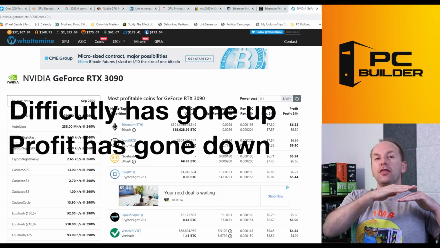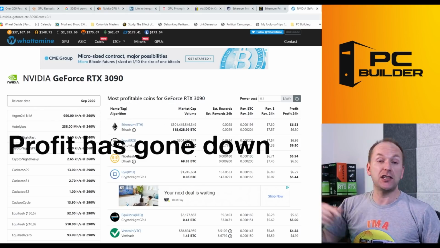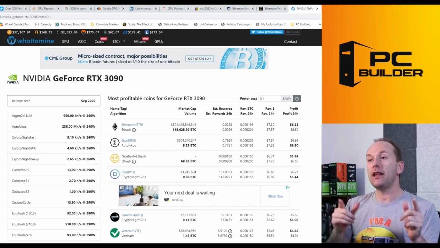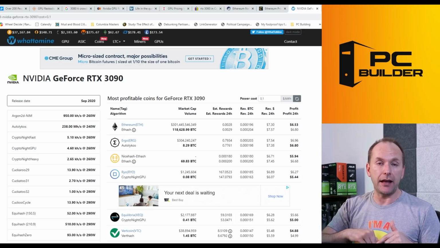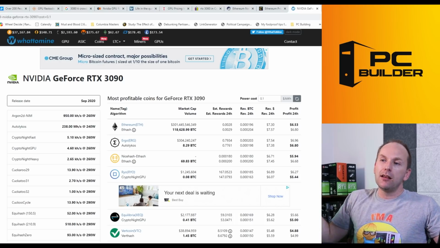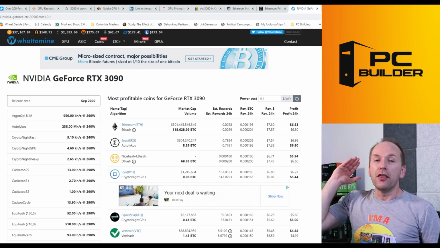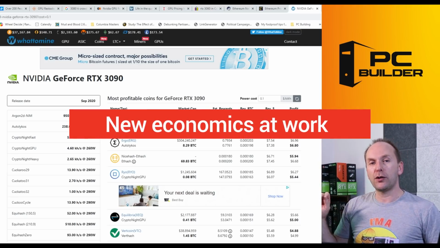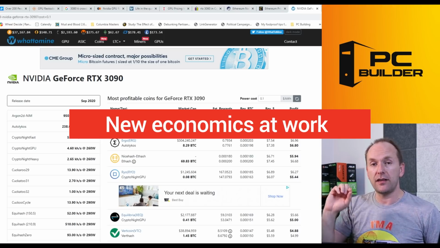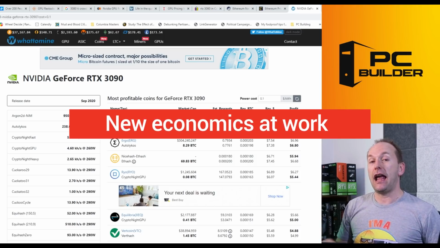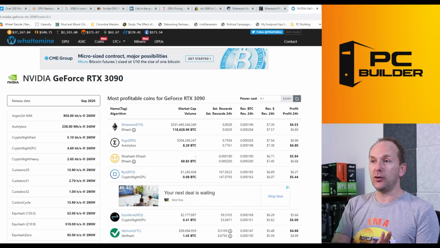And as a result, the miners who were the ones buying these cards at these stupidly high prices, because it was still making them money, even when they were paying stupidly high prices, they were still guaranteed that they were actually going to make money on that transaction, where you and I as a gamer, like that money sunk and burned because we just play games with the dang thing, right? Those economics are no longer in play. They have fallen apart. That is why you're going to start to see the prices on the secondary market shift down. And I think in some respects, you're going to see some of the scalping begin to reduce as well.